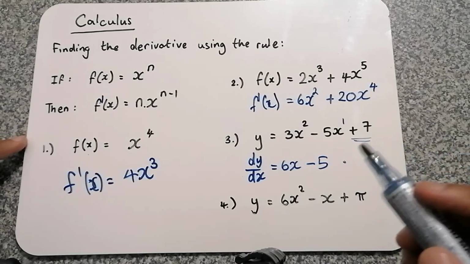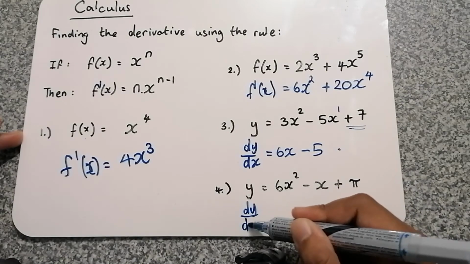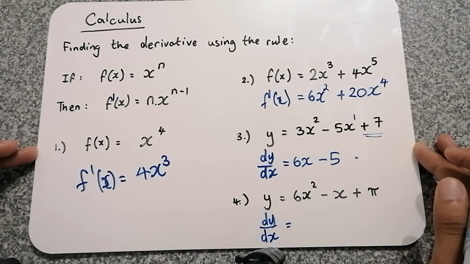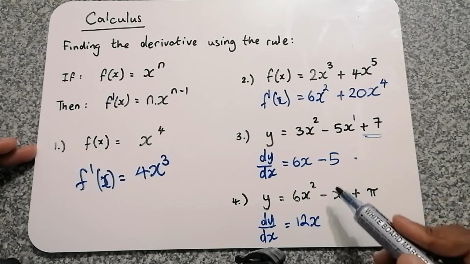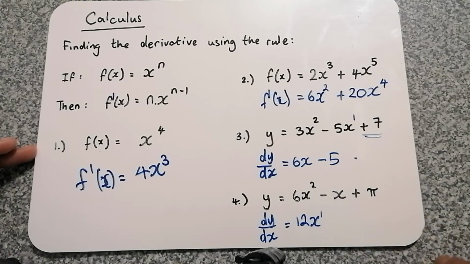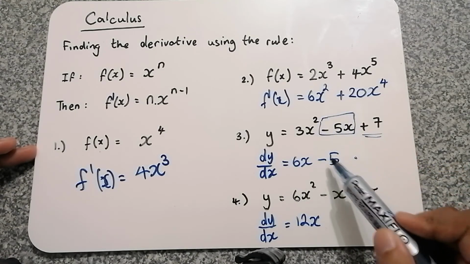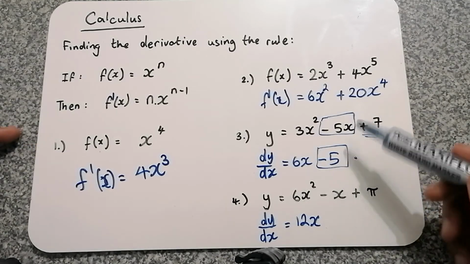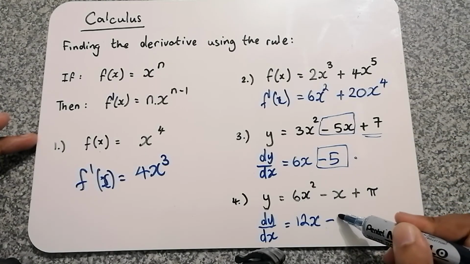Okay, last one. Again, we have a y, so I'm going to say dy over dx, the derivative of y with respect to x. So again, multiply the exponent by the number in front. So 2 times 6 is 12. And then since we're removing 1 x, we only have 1 x over here. I don't have to write the 1 exponent. Now, if you look at what happened here, we had a 5x, and then we just wrote the negative 5. So the moment you just have an x, and you're taking that x away, you're just left with the number in front of the x. In this case, the number in front of this x is negative 1.